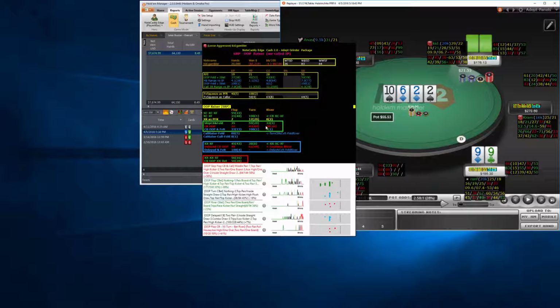Of course, calling cannot be that bad because his c-bet on the river is 38%, so we'll get to the showdown fairly easy and frequently. But I just think folding is better because there's high chance he has 10 or better. But our hero called, and our river card is the best we could get, and our opponent checked. So now I think we should bet, obviously, but the sizing should be much bigger.